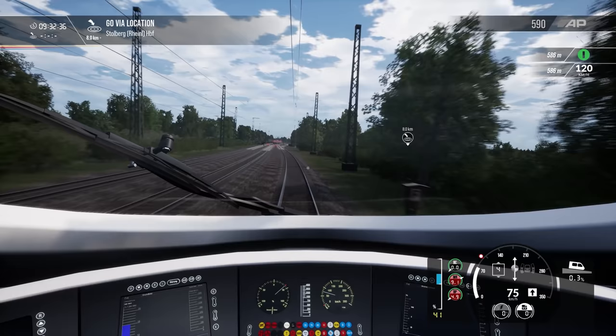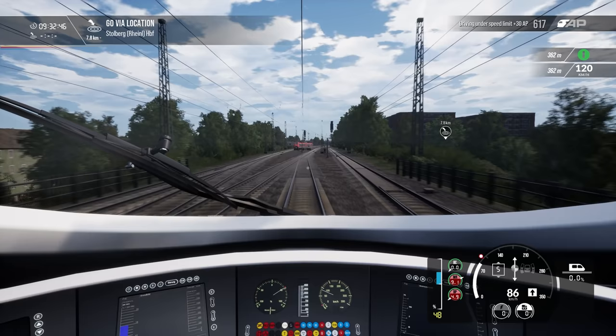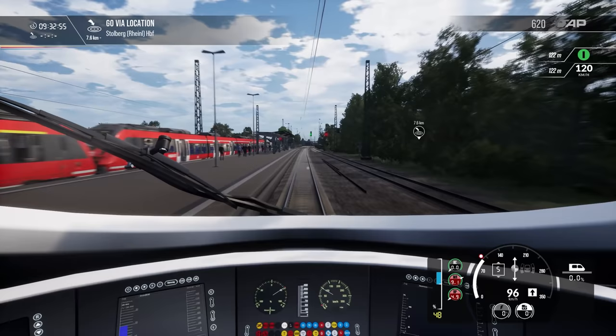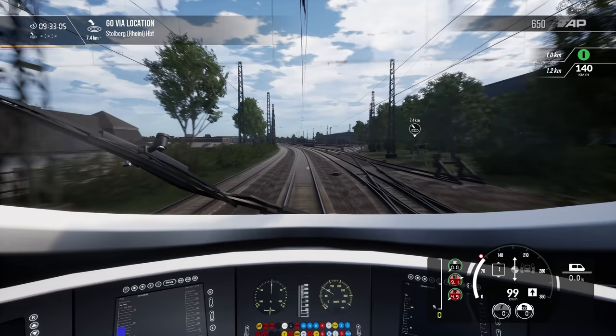All right, dude. We're moving pretty good here now. A little bit more power than that. I'm gonna get it right up to that little red thing, and then we're just gonna put it on minimum throttle or something here. There's another train. Very cool. Okay, let's go ahead and go down on our power here to about min. Let's see if it maintains that or if it speeds. We'll just keep an eye on the speed there, 99. That's pretty good for flat. Oh, and it just opened up to even more speed.